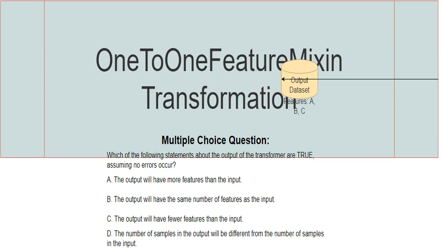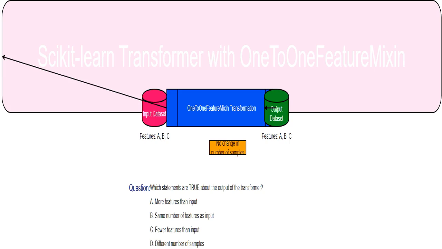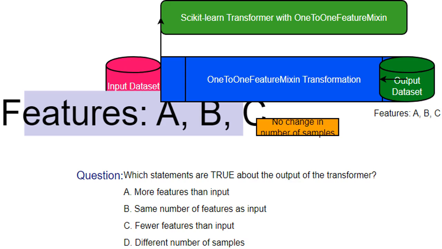These are the features in the output after applying the OneToOneFeatureMixin transformer. I'm looking at a scikit-learn transformer that uses the OneToOneFeatureMixin. This mixin is a key part of the problem. It's like a special instruction that tells the transformer to maintain a strict one-to-one relationship between input and output features. This is the core action we are examining. The OneToOneFeatureMixin will transform the data. I'm emphasizing that this transformation doesn't change the number of features. It just ensures each input feature maps to exactly one output feature.